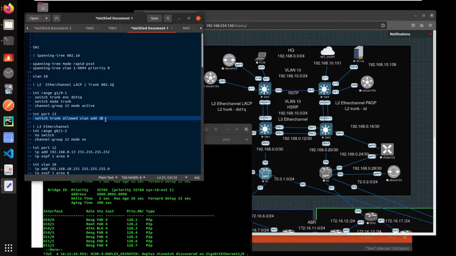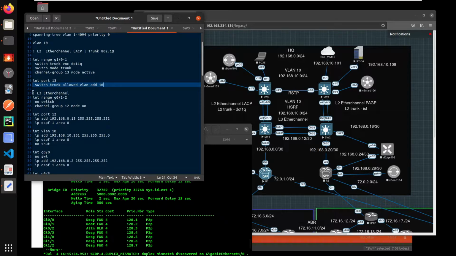And right now I'm only enabling VLAN 10. As for the ports towards switch 2, we disable the switch port configuration, and we create the port channel. And you see there is no argument here, as compared to this one where we have the option active. This is for LACP.